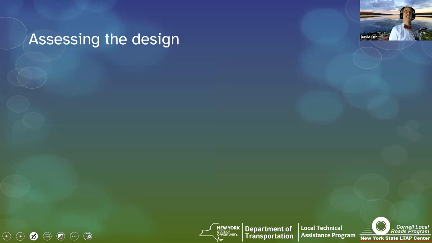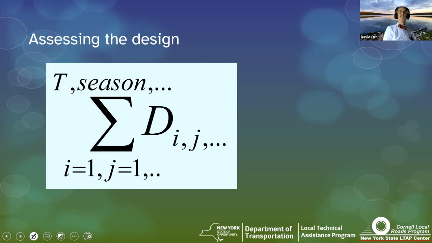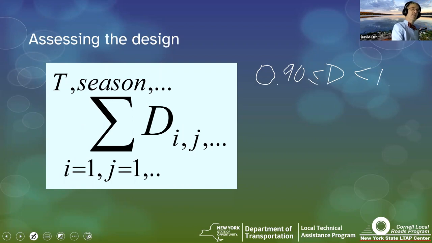The goal at the end is not to hit exactly at one. As a general rule of thumb, if you think about assessing the design, if we look at that D value, to be conservative, we don't want D to be above one. We want that, however, to fail first in the surface, as we talked about before. Most people use a range of 0.9 for D and less than about 1.05. So generally, we'll let a little bit of extra damage factor occur, but we're trying to aim for close to one, being a little conservative.